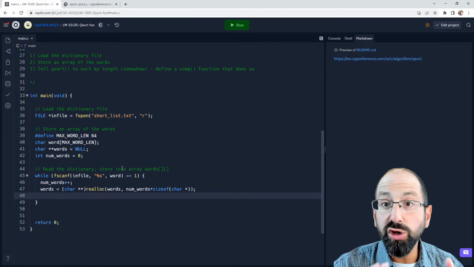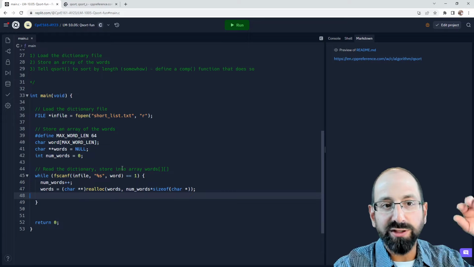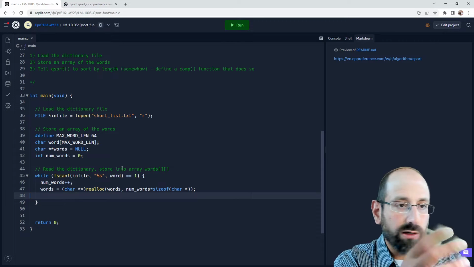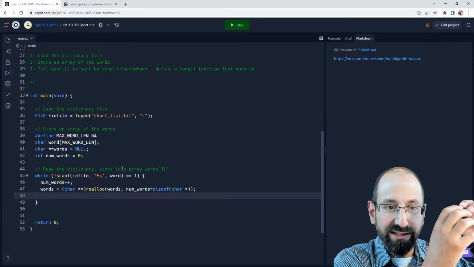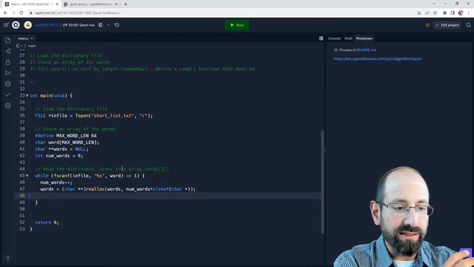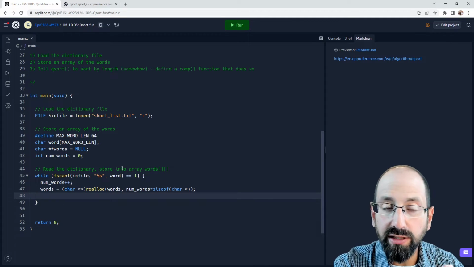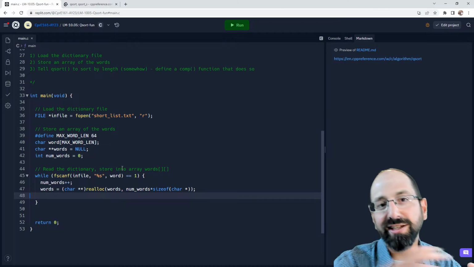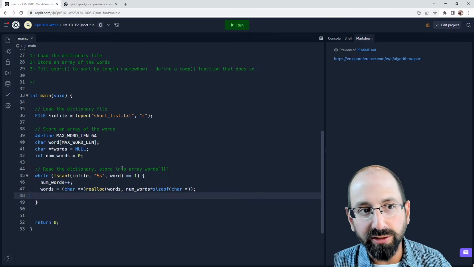Words is going to be this two-dimensional array. We're allocating the first dimension. It was 0, it was empty. We're going to reallocate it. It's at least of length 1. Each of those, I should draw this out again here. Each of those is going to be a pointer to itself, potentially an array. Right? It's our pointer to a pointer here.